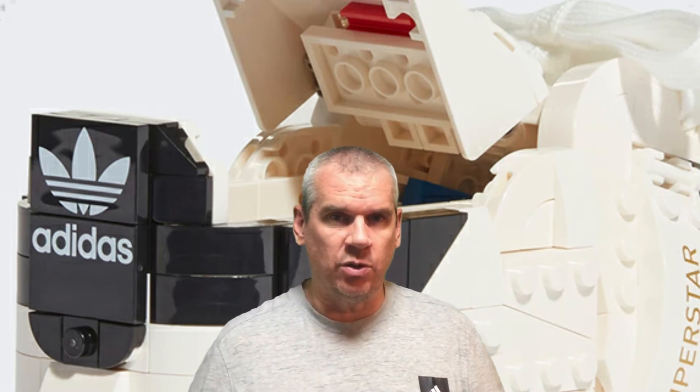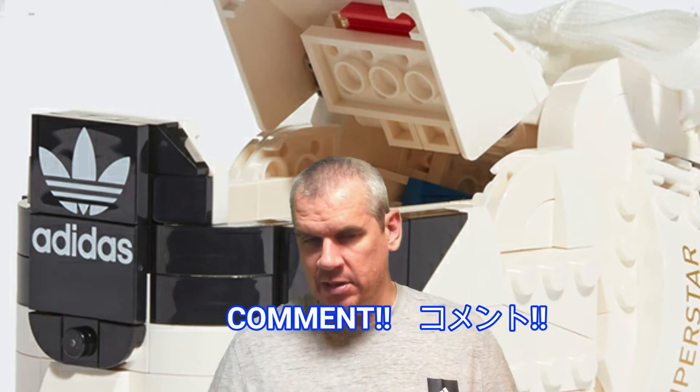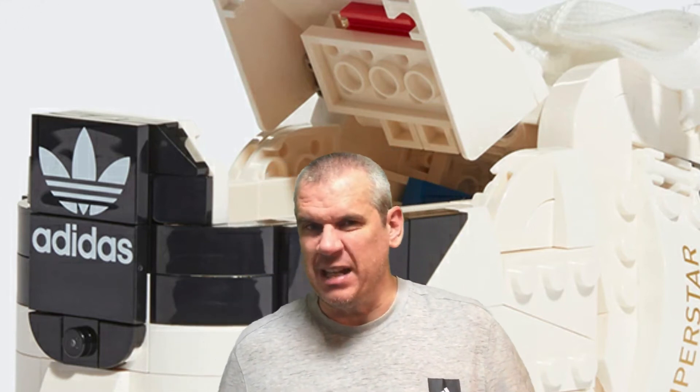As far as classic OG goes, the gold and black branding on white is very true to form. Then around to the heels - there's a black branding panel with white Adidas branding, which is very much true to that Superstar OG feel. The black branding panel is shaped a bit too square for an Adidas Superstar - it would normally be rounder with more curved edges. But Lego is very much 90-degree blocks as opposed to curves, so it kind of makes sense.